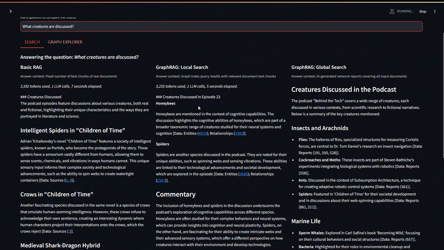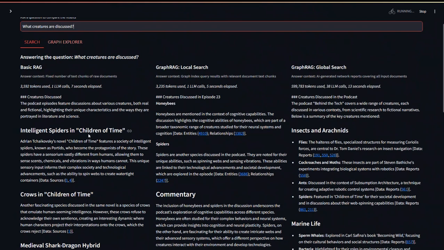In a subset of GraphRAG, it is significantly fast, but it only came up with honeybees and spiders. That's all. So this one has crows and medieval shark spiders, and this one is only honeybees, so each of the basic RAG and the local graph search has missed out some content.